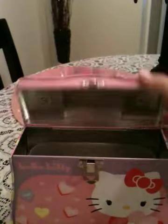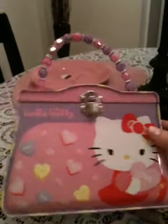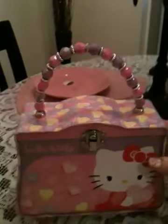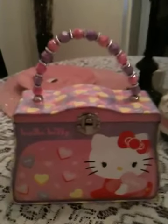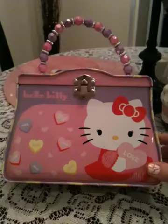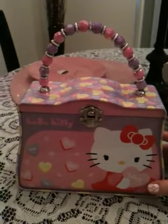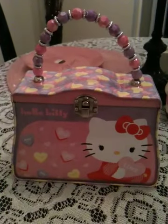I'm guessing it's supposed to be used as a purse — I mean I probably won't use it as a purse — but I just had to have it, it was the cutest thing I've ever seen. I've never seen anything like that before, I just thought it was really unique. So definitely go check out your Walmart when they get all the Valentine's Day stuff in, they probably have it already, and you must have this — it's a must have for all us Hello Kitty lovers. Just wanted to share it with you guys, I'll post more later if I get any more stuff. Bye!